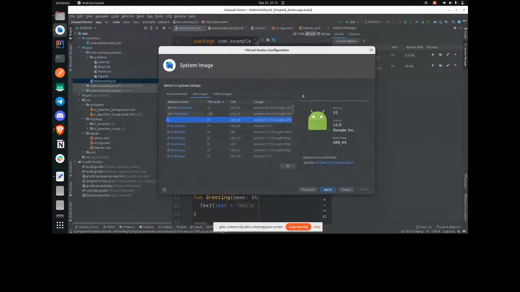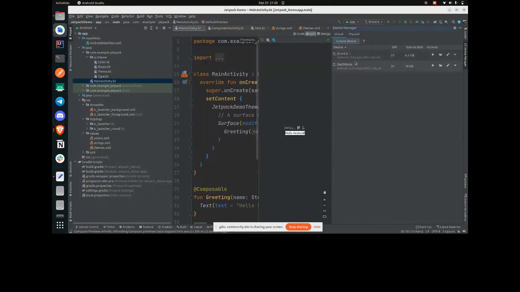These all are the API levels. You can search all the API levels accordingly, and all the Android APIs are like that. Like Android 12, its API level is 31. If you want Android 12, you can select this, and whenever you click on next, all the downloads will happen, and then your virtual device will be ready to use. I have created two devices, one for Android 12 and one for Android 6, and you can see the difference. One is 66.2 GB, and another one is around 10 GB.